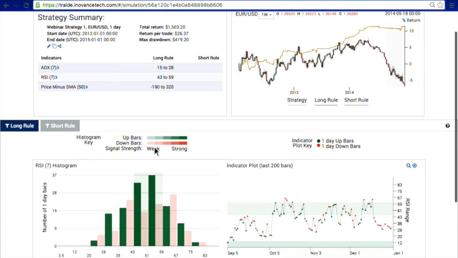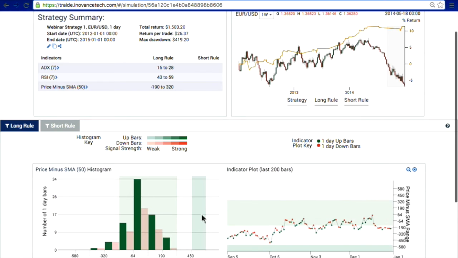Second, on the RSI, the common convention is, all right, if it's over 50, we want to go long. What we're finding here is that really we're just looking for it to be over 43, and we still want to make sure that it's less than 60. When we get above 60, more of the counter trend comes in, and that could represent some overbought conditions.